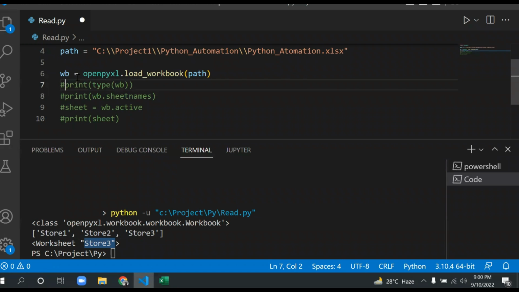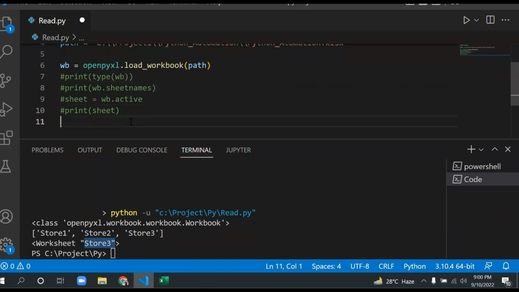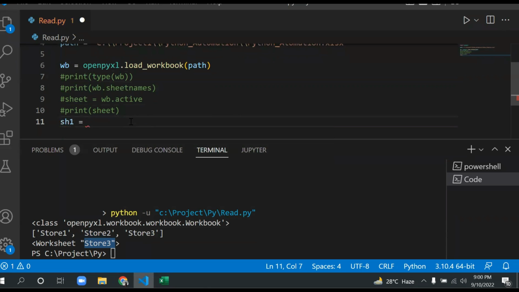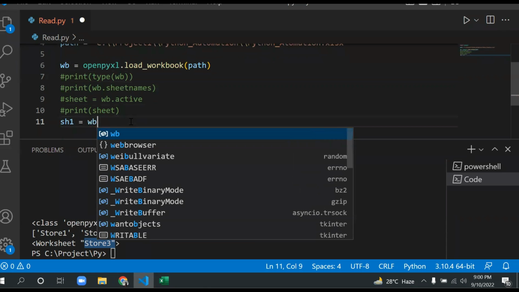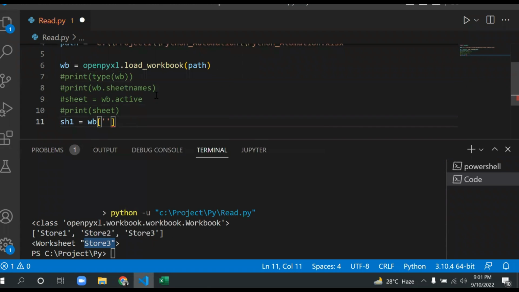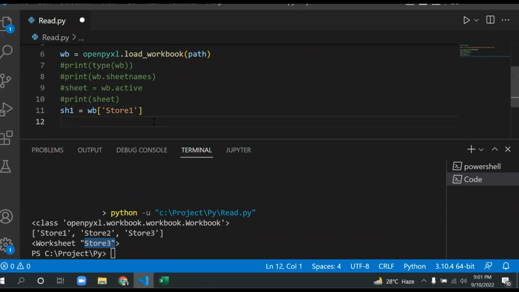Now I have the wb object where I am reading this file path. Now I can use sh1, meaning sheet 1, and wb is my variable which is holding all the sheets of the file. So what I can write here is wb, and I can provide the sheet name, store 1. Okay, now I can print this.